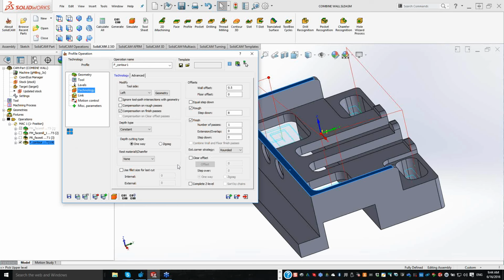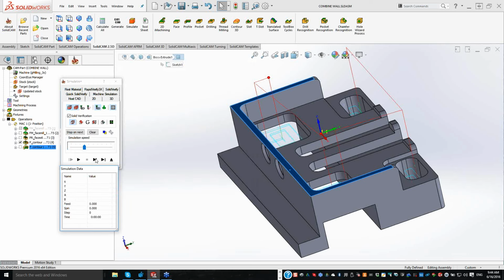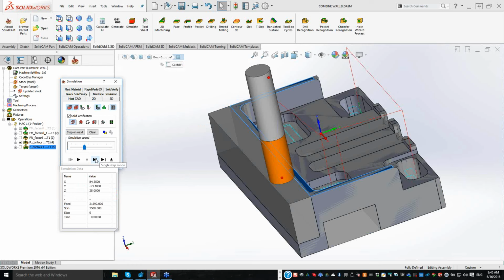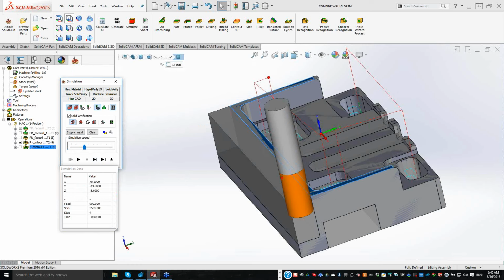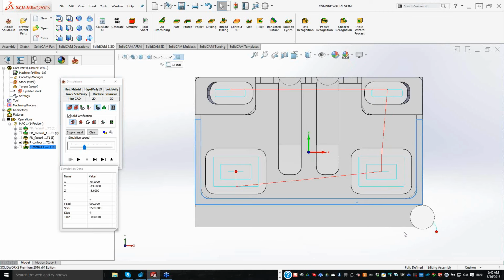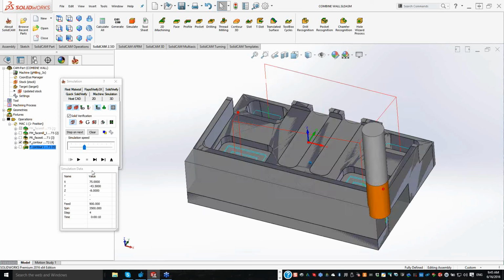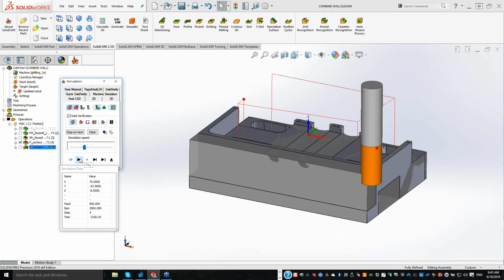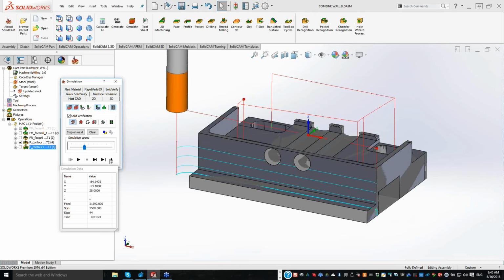Okay? Let's just do save and calculate, run my simulation, and as you can see, if I go into the part, let's take a top view of the part. You can see the material is being removed. You can see all the material, the entire step is going to be removed, but it's pretty much engulfed inside that step over there. Okay, we'll finish that off. It goes all the way down to the bottom, clears everything off.